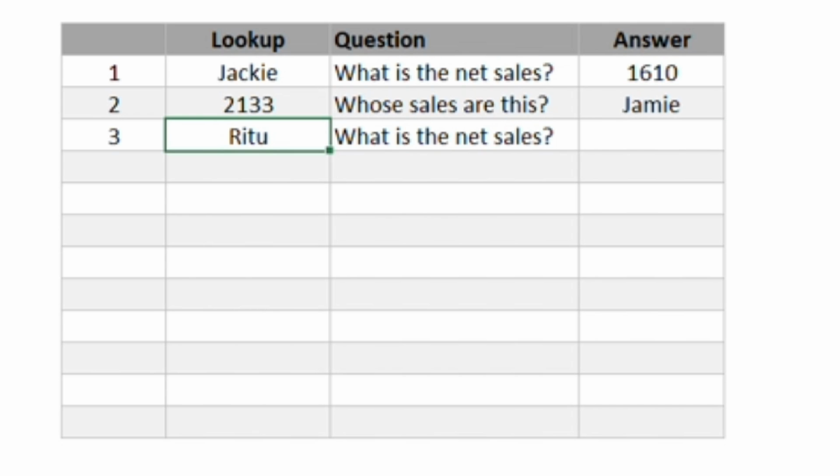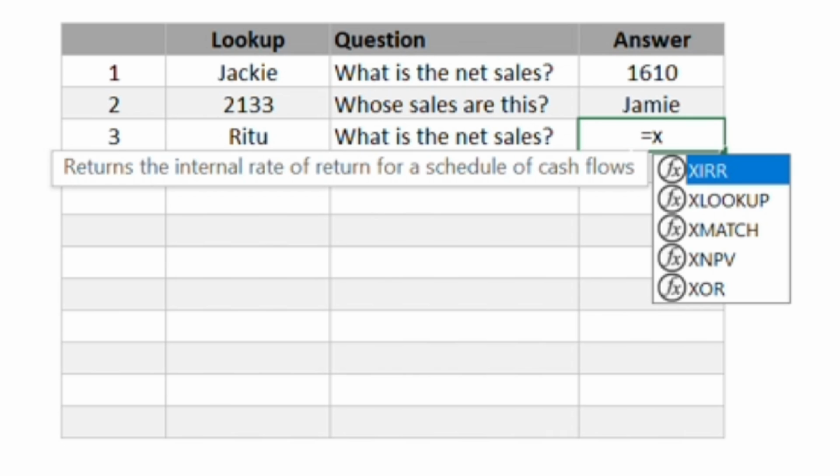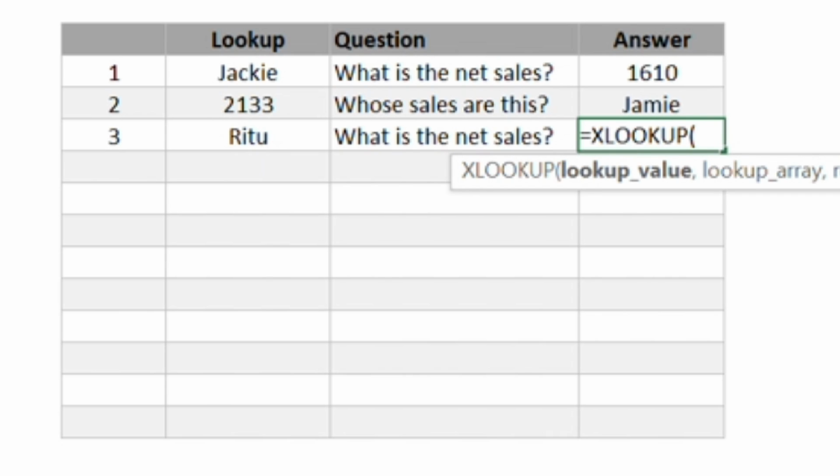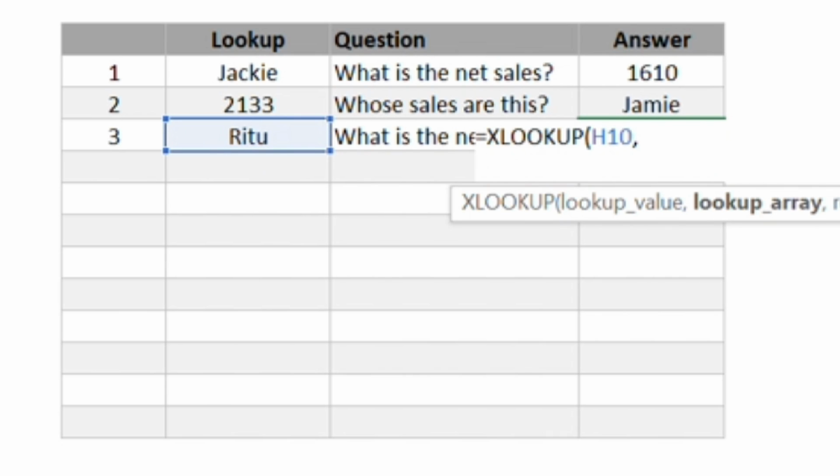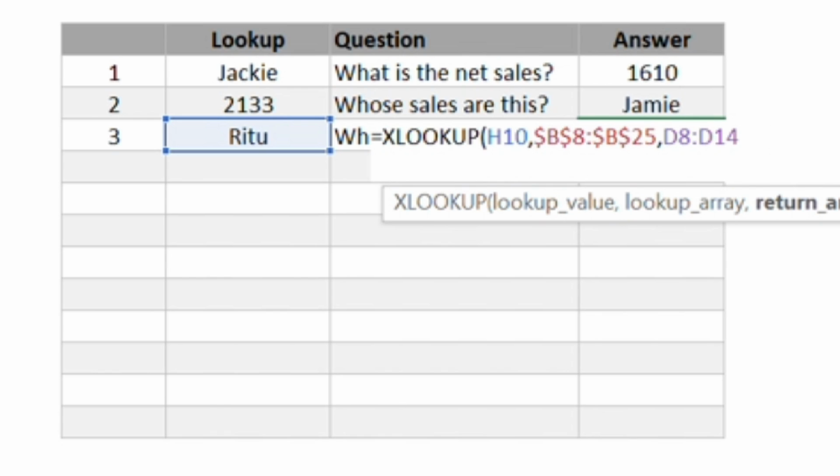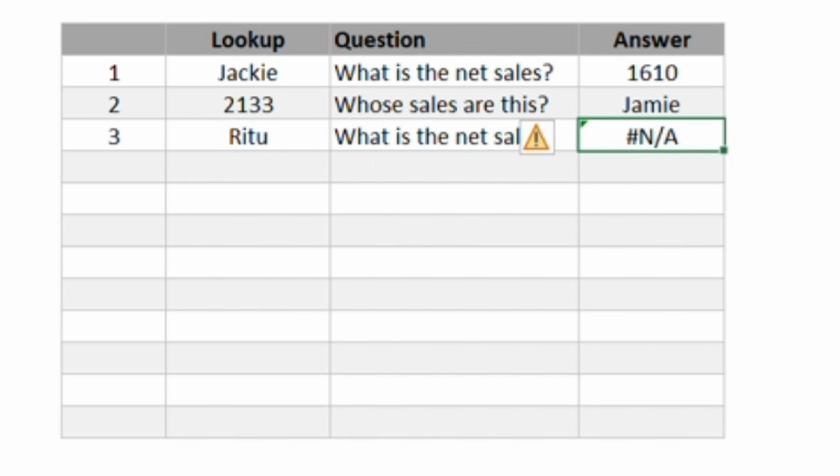What is the net sales of Ritu? So I'll put XLOOKUP and choose this Ritu, the sales, and the salesperson, F4 it, comma, the net sales. Now the salesperson Ritu is not present, that's why it is giving me #N/A.